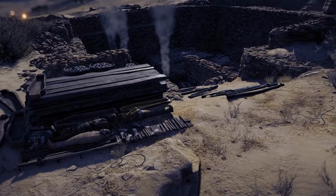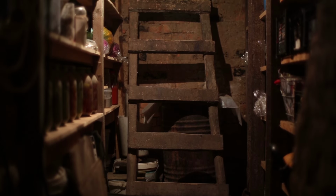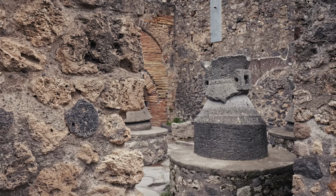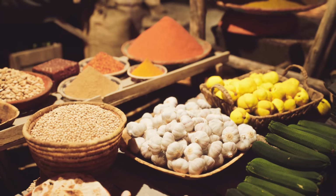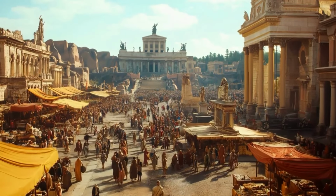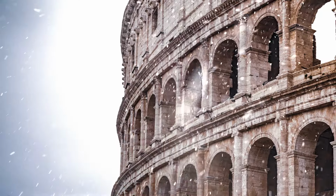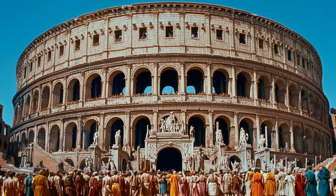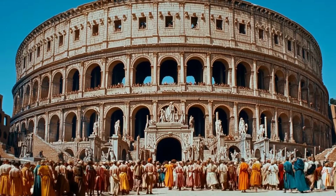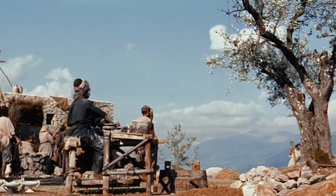For the rich, these cellars were top tier. They had ventilation shafts, controlled humidity, and everything was organized like a Roman version of the container store. Grains and dried goods up top, root vegetables buried in the colder sections below. For regular folks, the setup was simpler. Stone-lined pits covered with straw or clay lids did the trick. These were lifesavers in colder regions, where properly stored food meant the difference between making it through winter or seriously regretting your life choices.